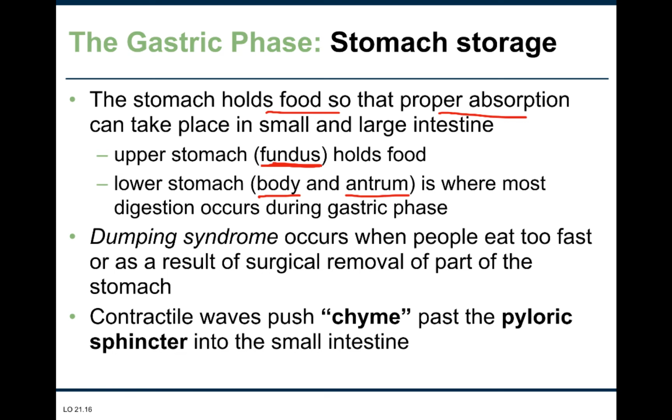Now, I mentioned that storage in the stomach is holding food so that proper absorption can take place. What will result if your stomach does not store that food for a proper amount of time before it's being released into the small intestine is something called dumping syndrome. And that's when people eat too fast or when their meals are high in lipid content. It's going to trigger this. As well as individuals who've had surgical removal of part of their stomach and their stomach is just much smaller, they can suffer from chronic dumping syndrome.